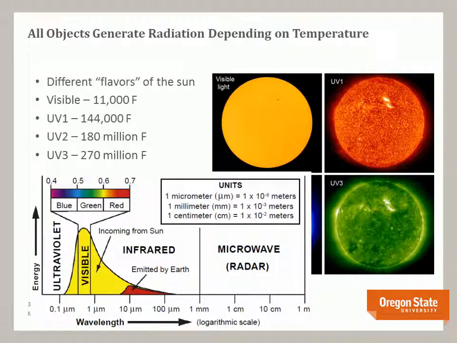We can also see this relationship on the graph of wavelength versus energy. In general, as the wavelength increases, the energy decreases. Note also on this graph that the Earth emits wavelengths in the infrared region, which is at a lower energy and temperature than the incoming radiation from the Sun. It is this energy, the infrared energy, not the incoming solar radiation, that is trapped by greenhouse gases and is responsible for the habitable temperatures that we find on Earth.